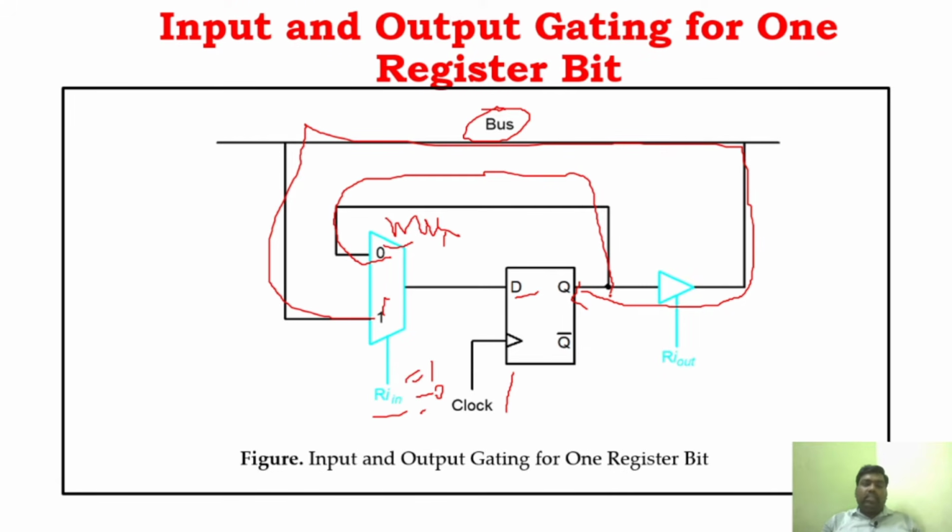So this is the operation of the register, and you have to understand the flip-flop. This Q can be connected to the bus using this particular switch, which is called a tri-state gate. Only if it is enabled will it connect to the bus. If it is not enabled, it will not be connected with the bus. Depending upon the value of Q, either 0 or 1, it will connect to the bus or it will not. You understand the implementation?